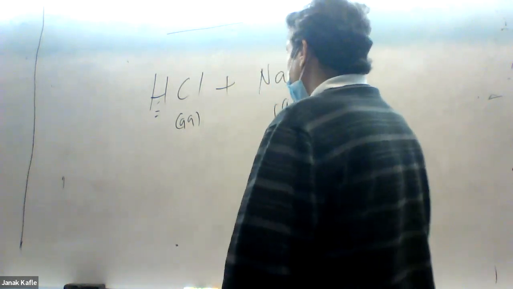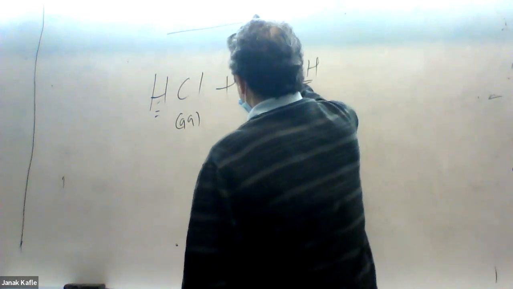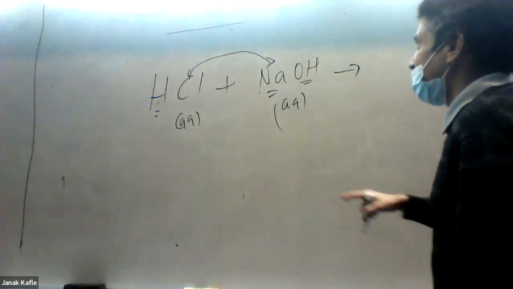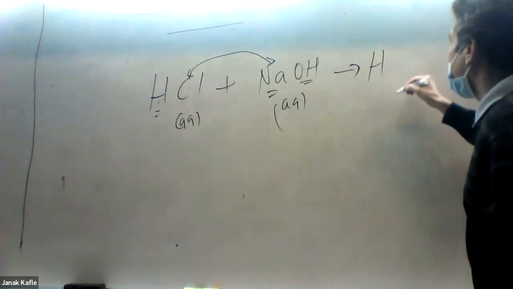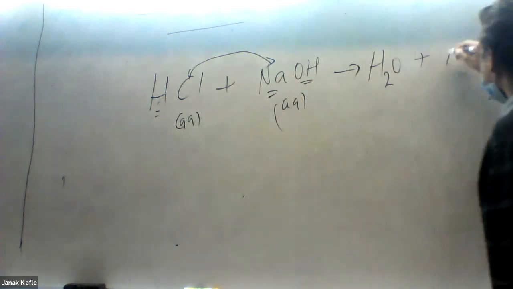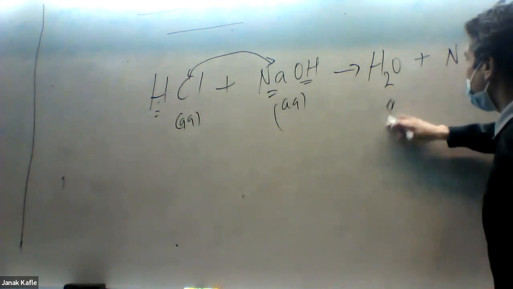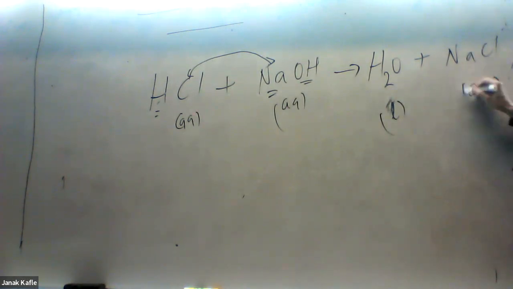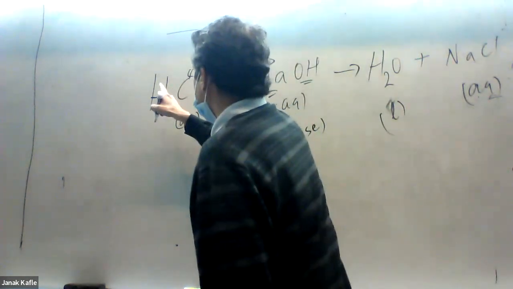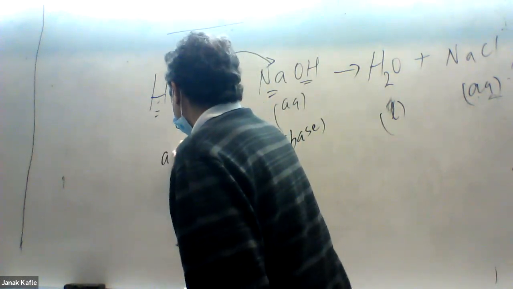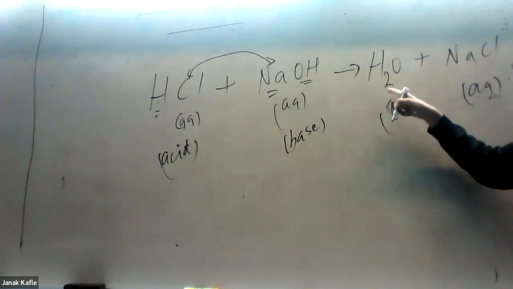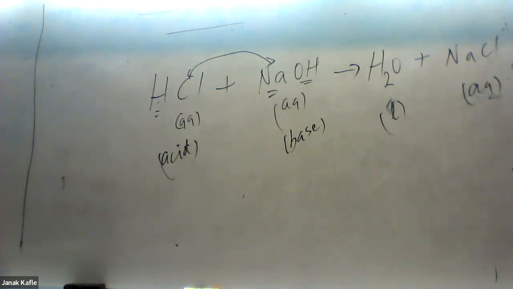That's the definition of acid and base. Everybody got that? Now what happens here is this first guy is going to sit with the second guy, and this first guy is going to sit with this one. So H and OH are going to sit together to give HOH, or you can write H2O, and you can write Na and Cl together as NaCl. Water is a liquid, and NaCl is dissolved in water. This is a base because it has OH. This is an acid because it has H plus, and I react acid and base in water and produce water and salt. So NaCl is a salt, right?